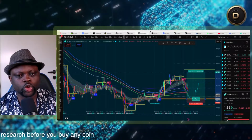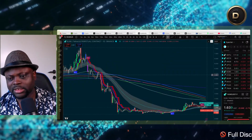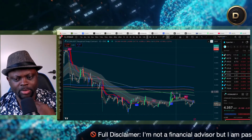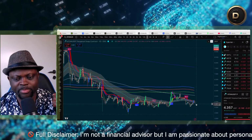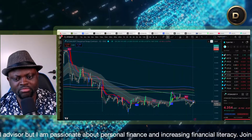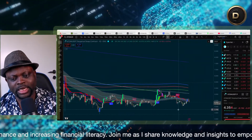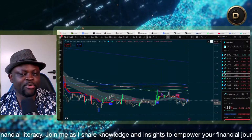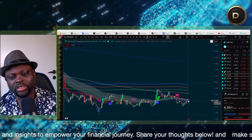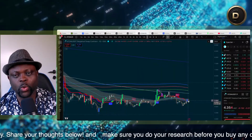Now let's go back to the 1 hour time frame. Let's check which one we have got here. Atom has actually rejected from this 50-day moving average on the daily time frame, which is bearish. So what I want to see are coins that have broken and are above the 50-day moving average, at least on the daily time frame, before I start looking for that trade. Right, at least it's going to be a quick trade.